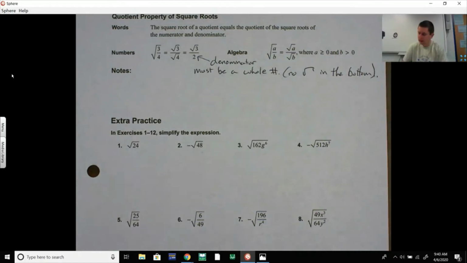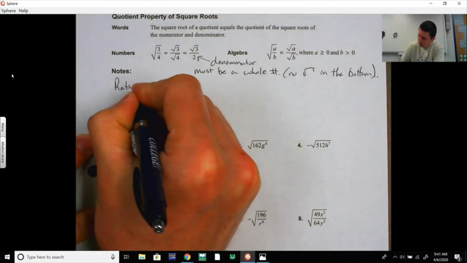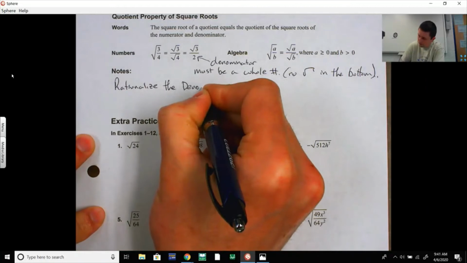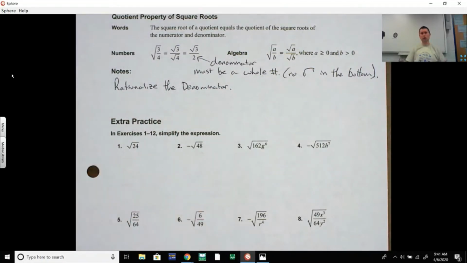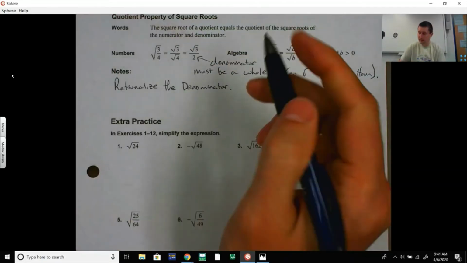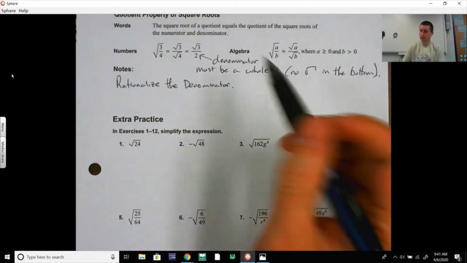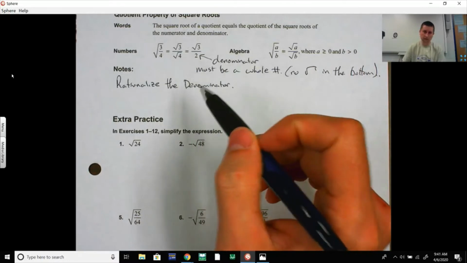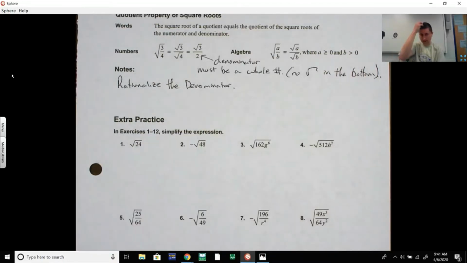It's called rationalizing the denominator. Rationalize the denominator. And rationalize doesn't mean you're going to argue with it and make it rational, but you are going to make it rational. Okay? A square root like the square root of 3 is irrational. So they want a rational number like 2 down there. They don't want the square root of 5 or the square root of 8. This one is okay. I'm not saying this is wrong, but this is okay. It has to look like that.